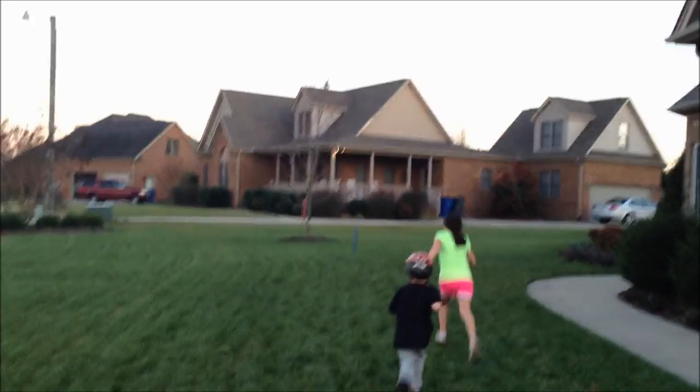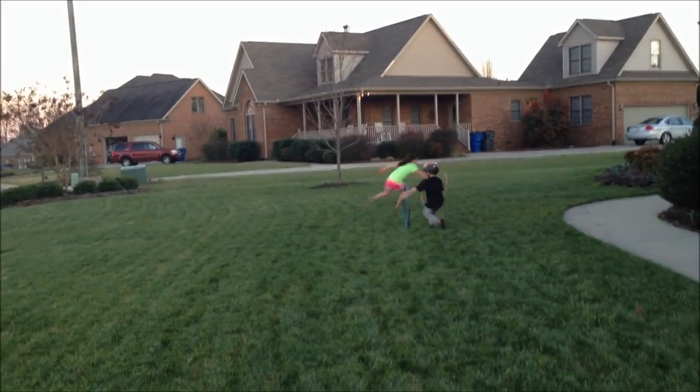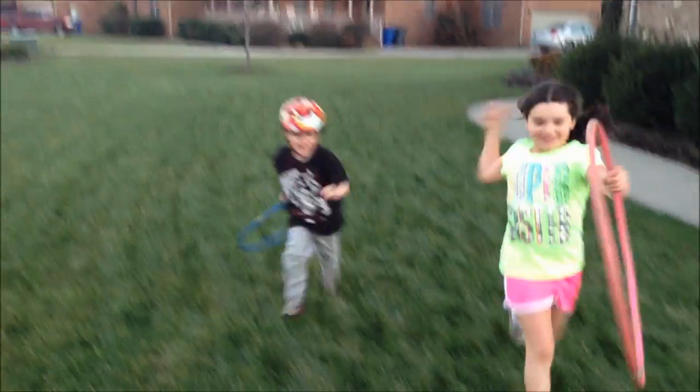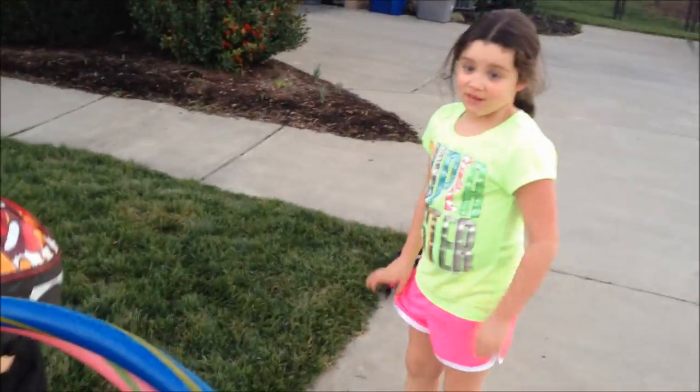See? The hula hoops go in the air, come down. Cammy picks up pink. Thomas picks up blue. Teaches them that eye-hand coordination. It's a really easy drill. You only need one hula hoop if you have, obviously, one kid. But with two kids, I have two.